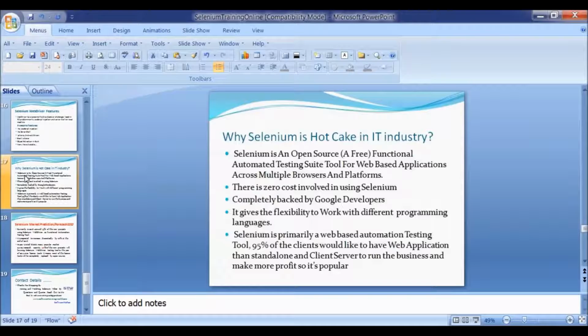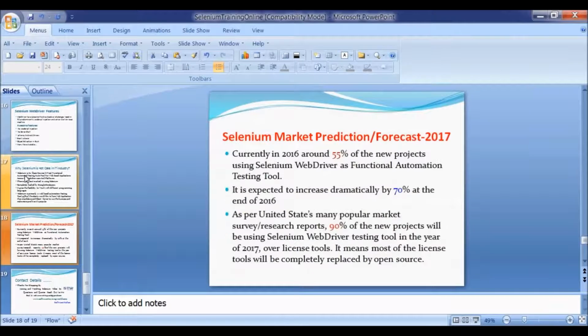It gives the flexibility to work with different programming languages. Selenium is primarily a web-based automation testing tool. 95% of the clients would like to have the web application rather than standalone and client-server to run the business and to make more profit. So it's a very popular automation tool right now in the industry.